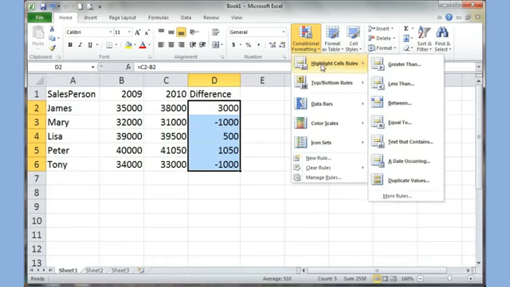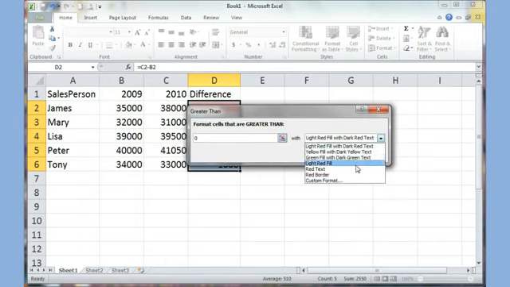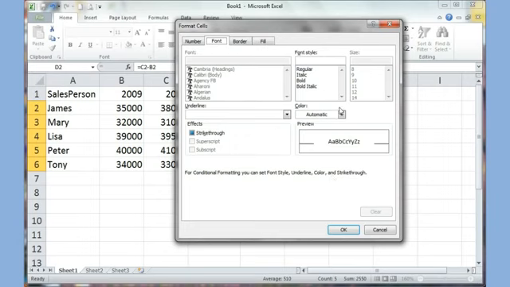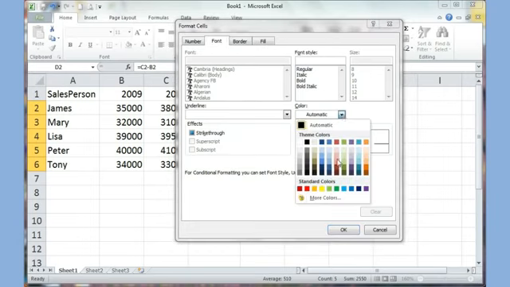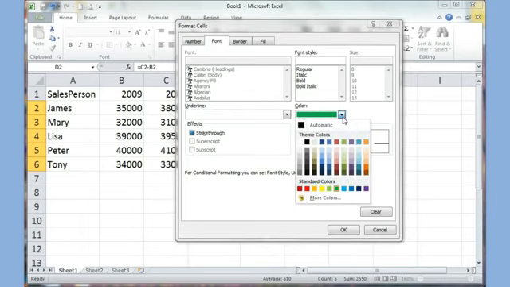There is an option here called conditional formatting. Highlight cell rules, greater than. So I want to put the first condition, which is greater than, and I can put 0. You can put any number, 100, 200, 500, and I'll choose a green color. You could even go to custom format and then apply even more formats, like whatever green color you want. So you have options for that.